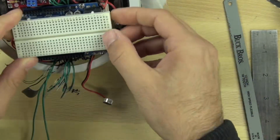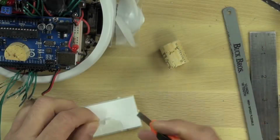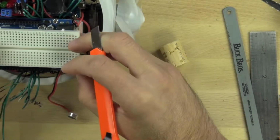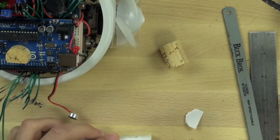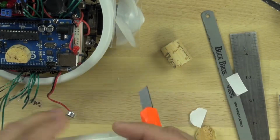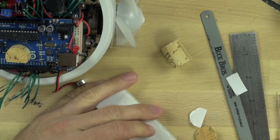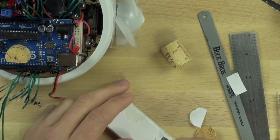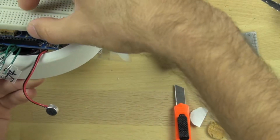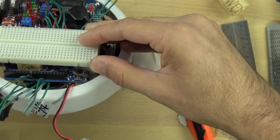And there's a double stick tape on the back of the breadboard that's got a paper coating over the top of it. So we need to remove that paper coating to expose the double stick tape and allow us to stick the breadboard down. We're only removing it in the sections where we know it's going to touch the cork, the USB connector, and the power adapter connector. And once we have that lined up, we'll just take our breadboard and press it into place.